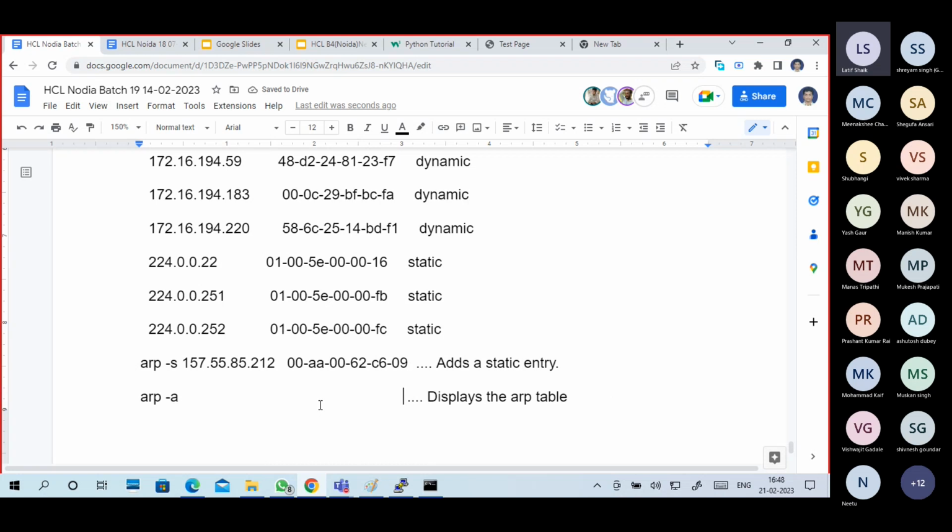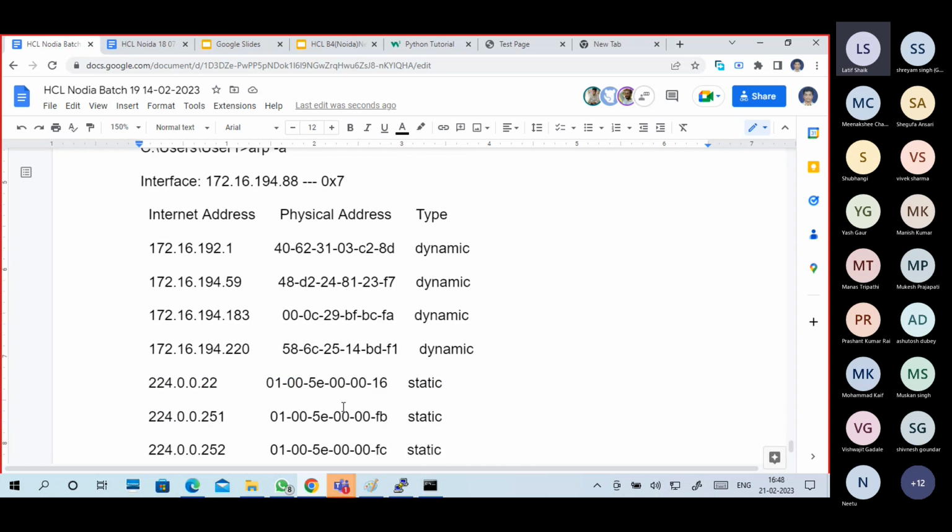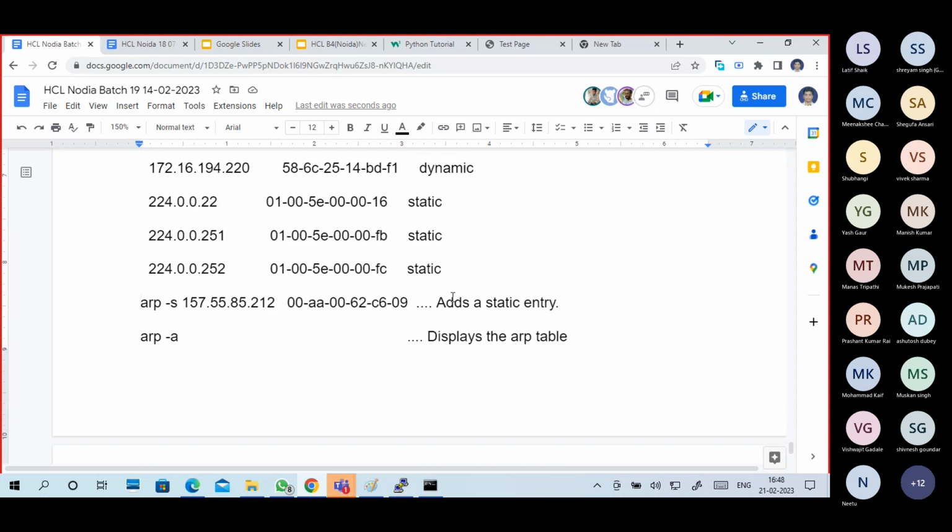In certain security places, they add each device's IP address and MAC address. If both match, accept the packet, otherwise drop it. These are the ARP commands. This one is for displaying the ARP table, and this one is for adding statically.